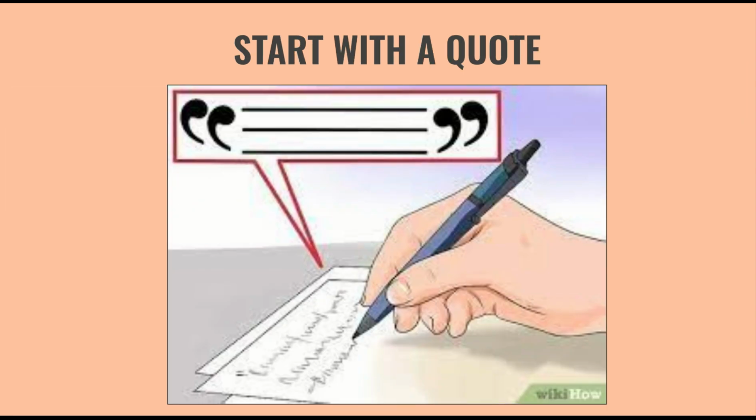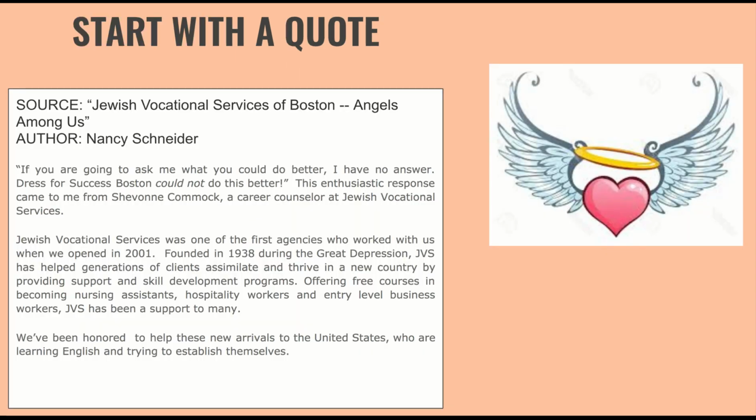And the last strategy, friends, we can look at is starting with a quote. This is a really cool example that I have because this is from an article for which I had a chance to be interviewed. It's for an organization called Dress for Success. And they started the article with, you got it, a quote from me, Miss Comic, back when I used to work as a career counselor. They started off by saying, "If you were going to ask me what you could do better, I have no answer. Dress for Success could not do this better." This enthusiastic response came to me from Siobhan Comic, a career counselor at Jewish Vocational Services. So clearly, the author of this is the executive director of this organization, and she puts together this newsletter. But she was trying to highlight the successes of her organization, and that quote seemed to really capture that sentiment, that feeling.